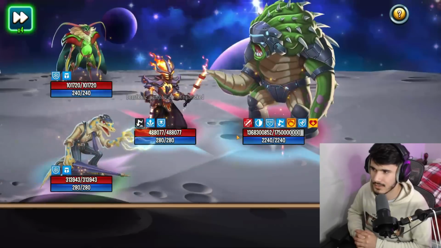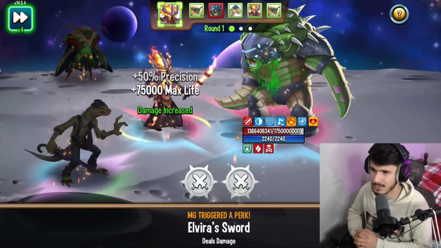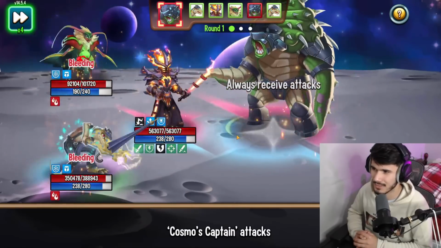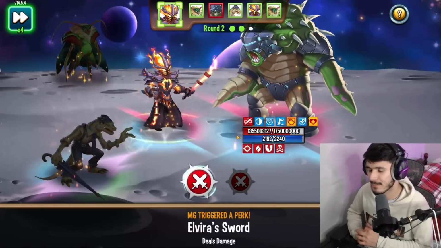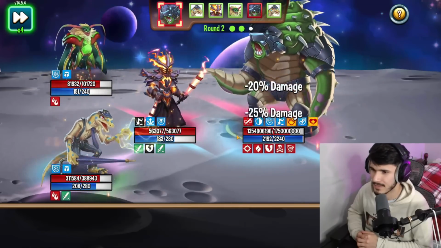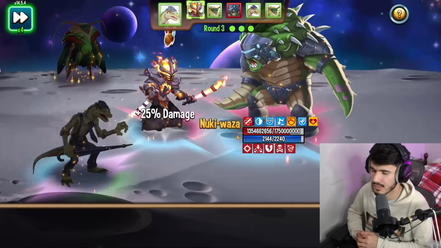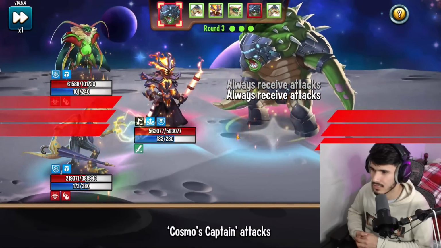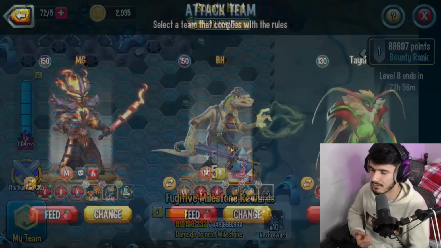You know, Tane needs to use his ultimate. I feel like his ultimate's... Wait, what does his ultimate do again? I don't want to say anything that is probably false. We can probably find out after this one. There goes some of the damages. Okay, last round. And there goes that damage. Okay, so 57 million off of that.